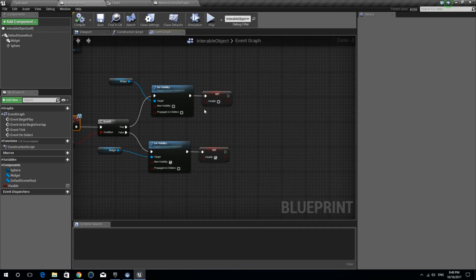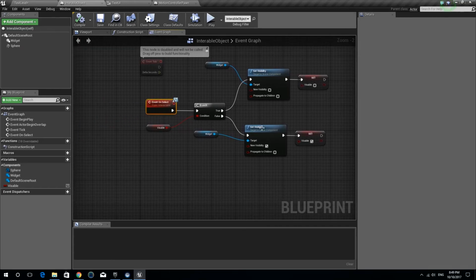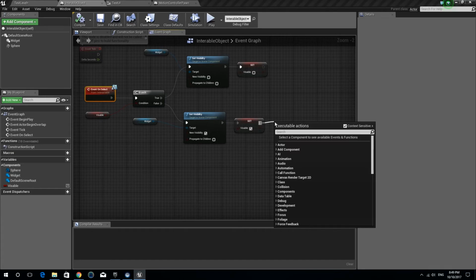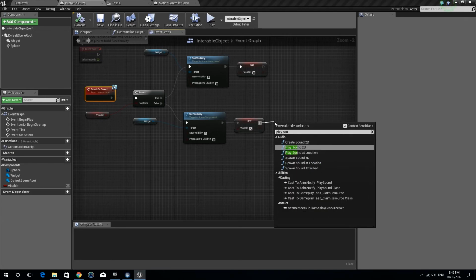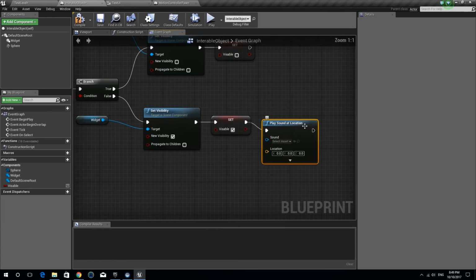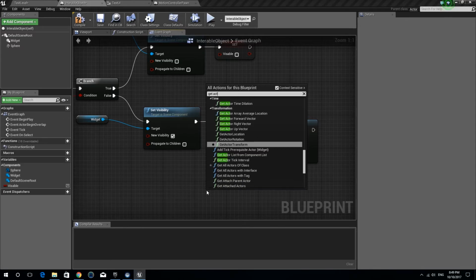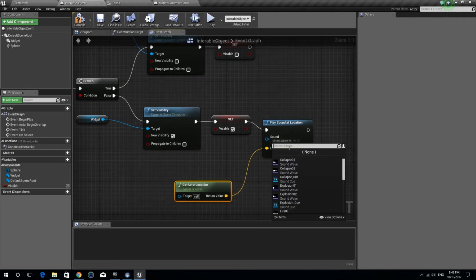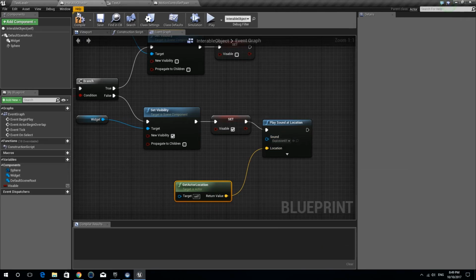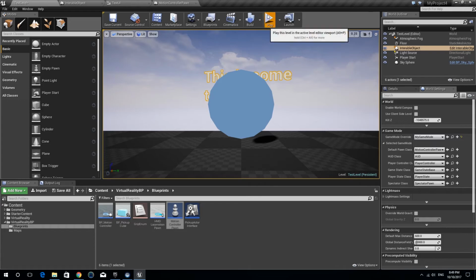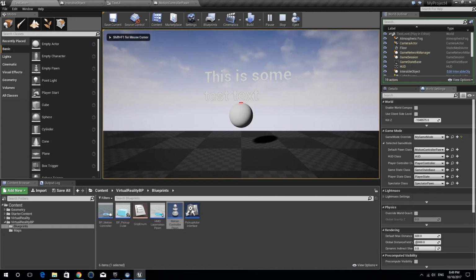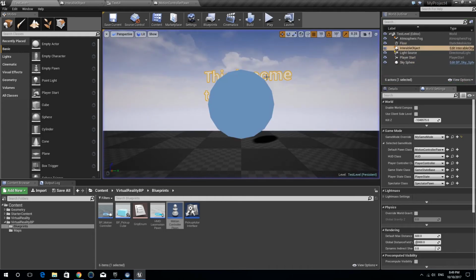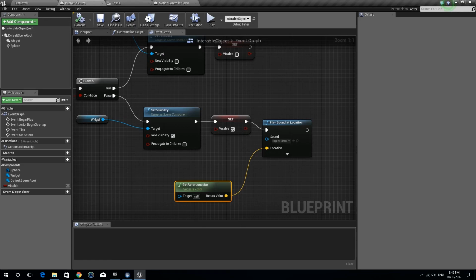So basically, when the text appeared on mine, I play some sound. So you can put in here play sound, place sound at location, and then you could give it the actor's location. So get actor location, and you can put that in the location, and then we'll just use the explosion sound for now. Compile and save that. So now when you play and you click, it'll play a big explosion sound. Again, every time you click. So yeah, play around with whatever you put into this function now.